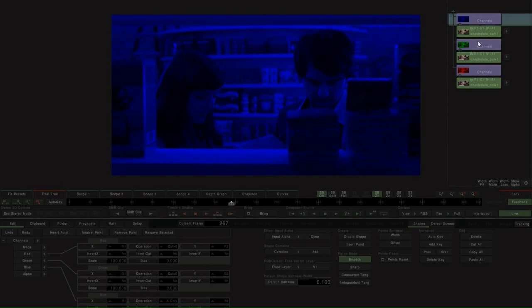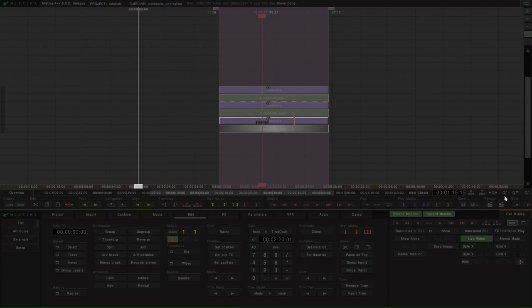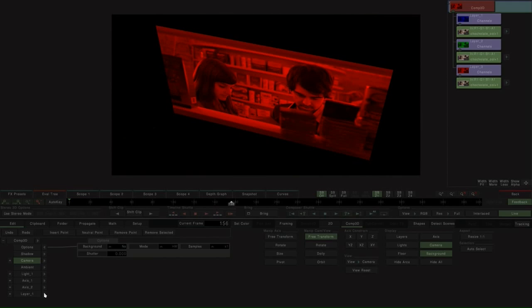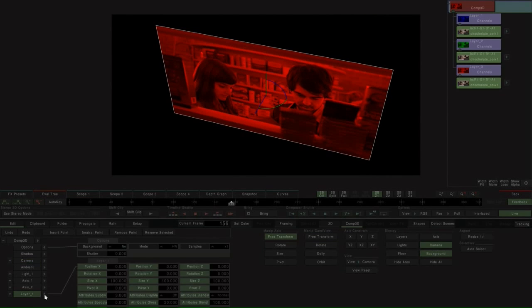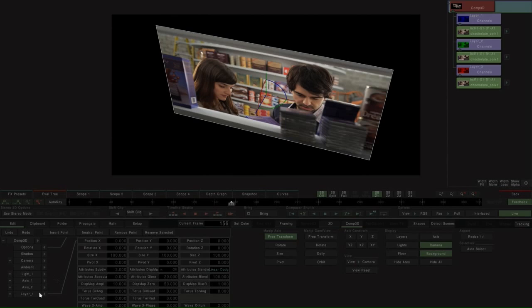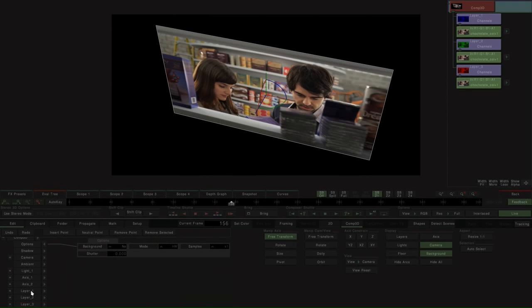The red, blue and green channels are now separated. We recompose the 3 channels using a Comp 3D. In Options, we define the background as No. And for Layer 1, we set the Blend attribute in Linear Dodge mode, which is the mathematic function add. Copy Layer 1 twice and name the layers with the name of each channel to identify them easily.